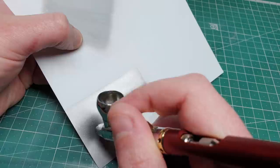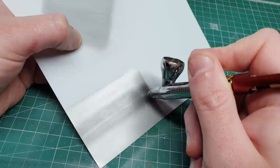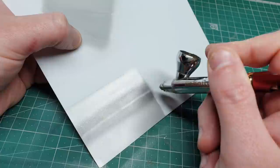Next up, I used Mission Models Duraluminium to see if I could spray a fine line. I ran the compressor at 20 psi and was able to get a fine line with the metallic paint. I left the metallics to dry for about 15 minutes.